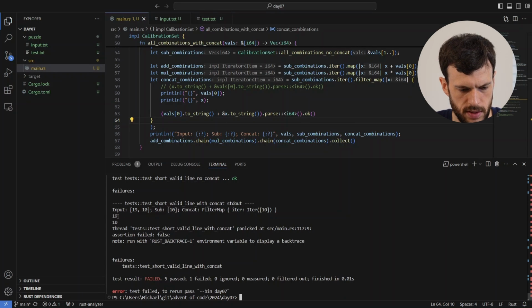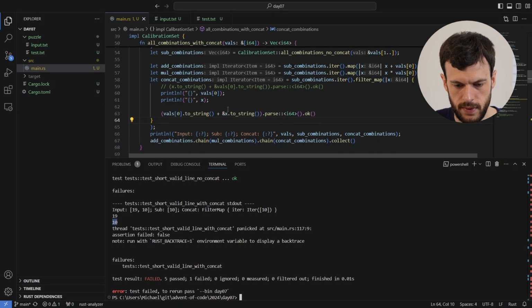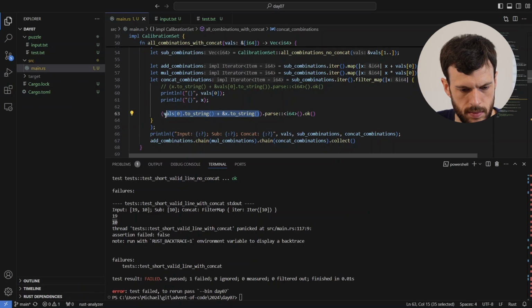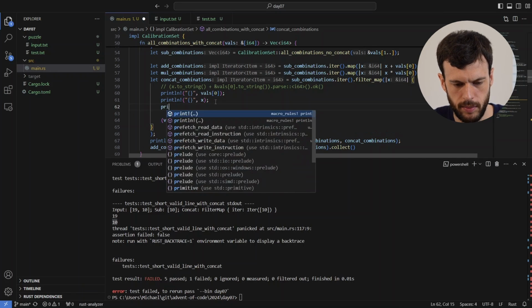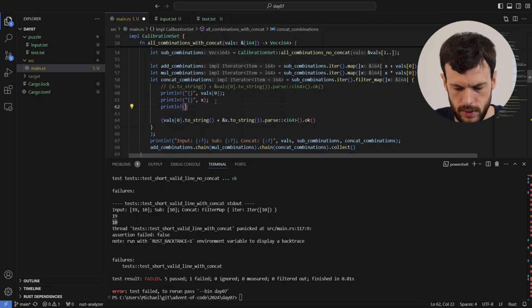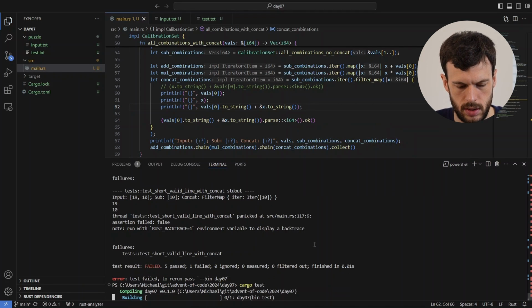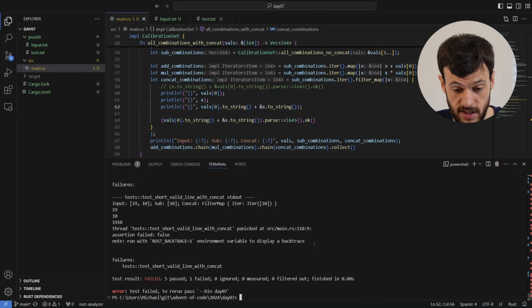Okay, so val 0 is 19, X is 10, so it should have given me... I feel like my logic is fine, but my use of the language is not. Let's print out the combination. 1910, right.